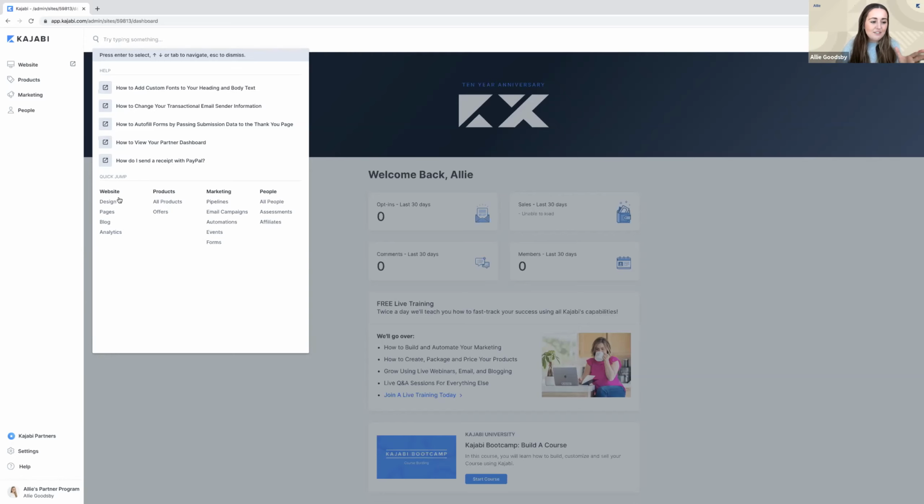And so I'll go through these 4 main tabs that we have within the product, which mirror this sidebar right here. I just expanded it so you could see all of the different goodies in there. First and foremost, we have websites. Websites are the forward-facing external part of your business, right? It's ally.com. It's where I send people to check out who I am and learn more about me. And we have the ability to build a website in Kajabi. We also have the ability to build landing pages, which are your sales pages, your about me pages, really any page that you want to build on your website, you can build within Kajabi.